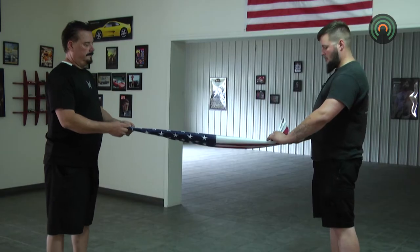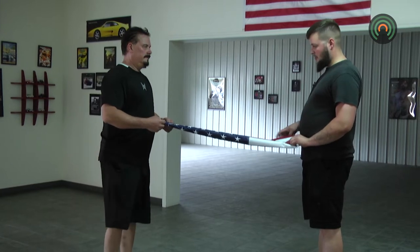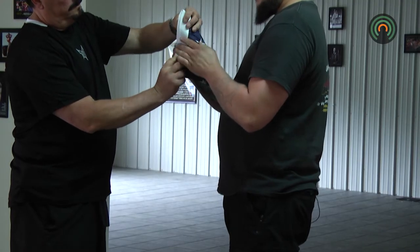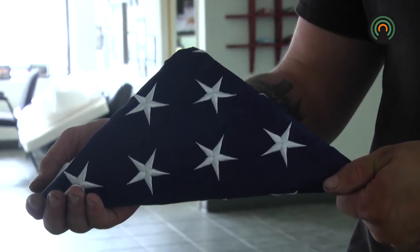So when you start folding, you take your right corner and fold it over to the left side, and then it creates a triangle, kind of like you're folding a paper football like you did in high school. You just keep folding and folding until you're at the blue, and then when you get all the way down to the end, the last little strip of white, you'll be able to tuck inside of the actual blue part if you've done it properly.